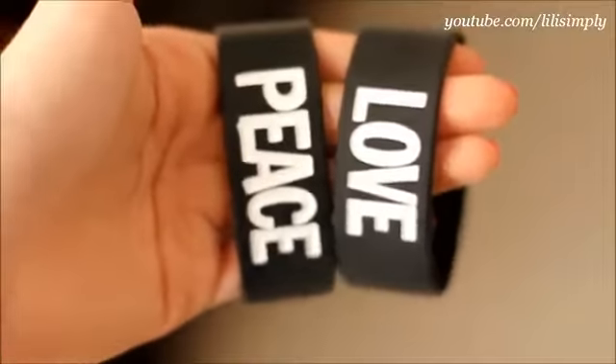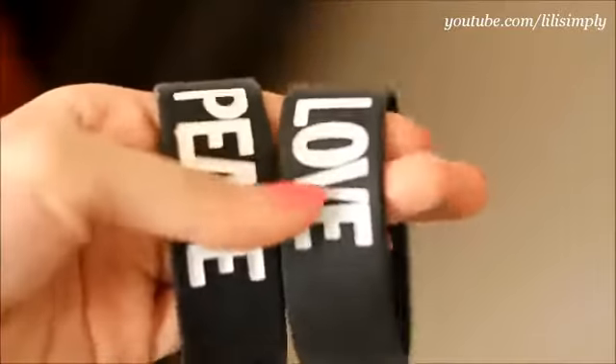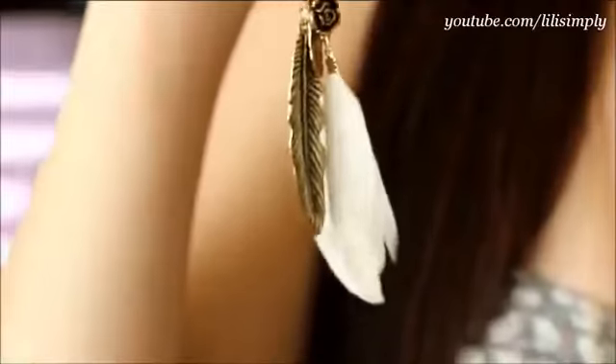Here are the two bracelets that I bought. They are so inexpensive — I would pair these with sweats or a tee and shorts. And the next earring — I'm sure many of you have seen this before, but this one is in white. I had one in peach but I liked it enough to get one in white.